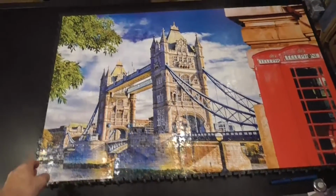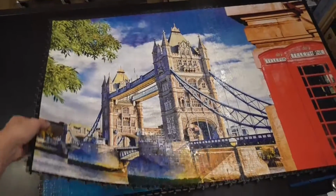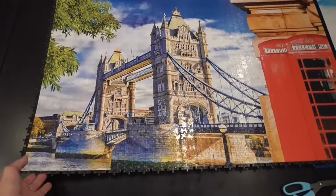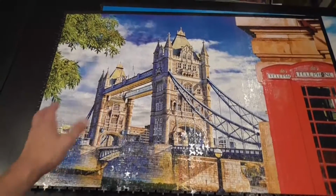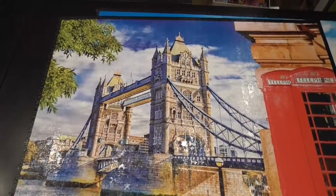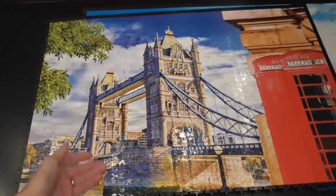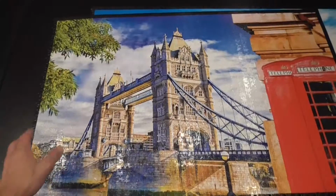These are the panels. Again, they're Mod Podge, so as you can see, I can lift them up, move them easily. So basically, they are in reverse chronological order. This is the last one that I did, and the previous one I did before, and the one at the bottom is the first one that I did, because I stored them one on top of the other.